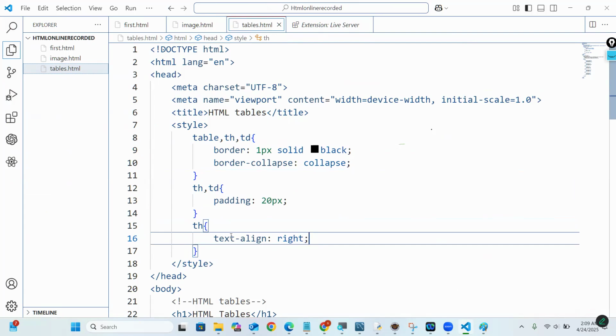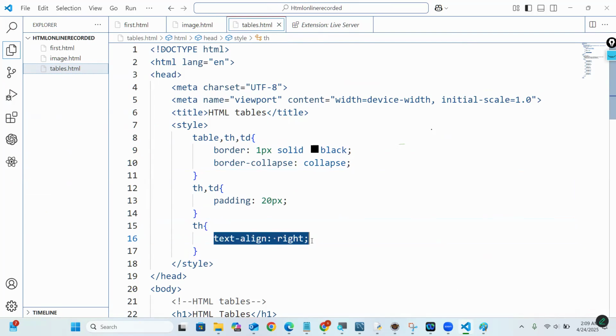But to understand as of now, please understand text-align to be left, text-align to be right. I'll show you this a little later, and not to worry about it, because we will use the text-align left and right in multiple things going forward. So specifically, you need not worry about that particularly.